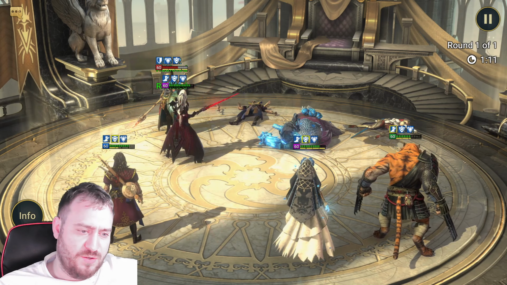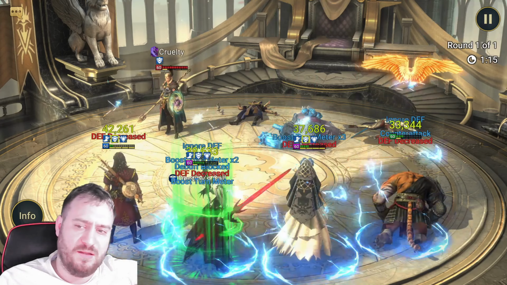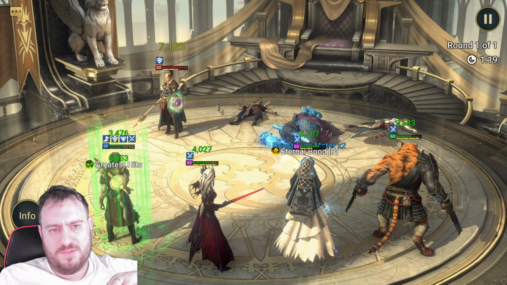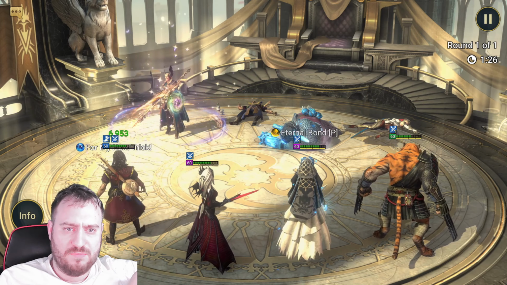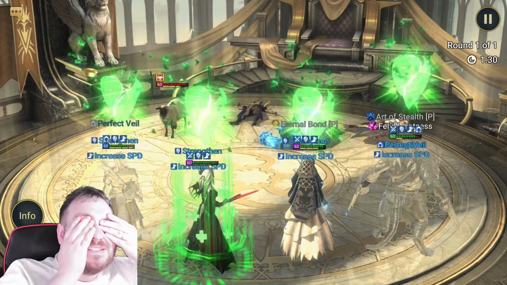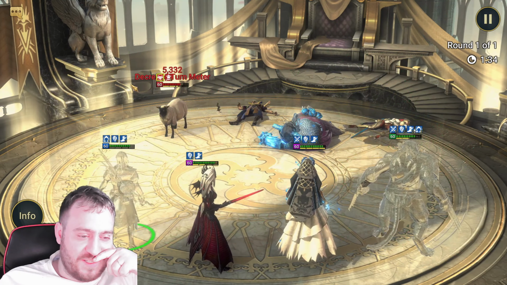Now we just need to deal with this Freya, right? We need to deal with this Freya, and then we can make this work. Freya actually doing some damage as well. Interesting. Kind of looking forward to getting Freya. Not gonna lie. Oh, Armads, why have you done that? Oh, you're dumb. Didn't need to do that at all, bro.